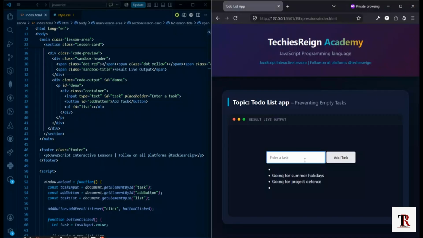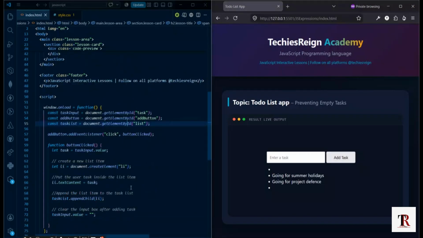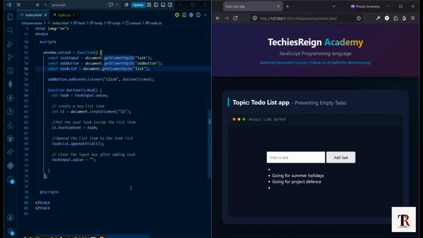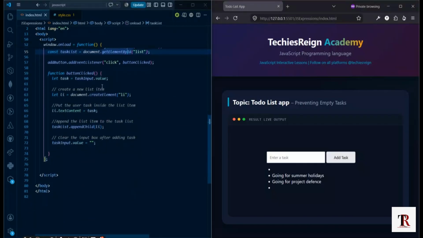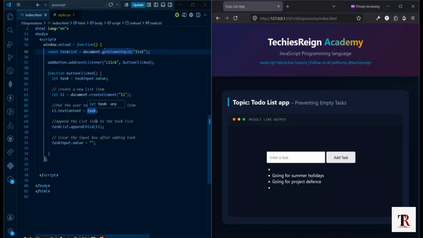So let's look at how we can make use of what we already have in our code to achieve this. If you look closely at what we have here, you can see our function contains a list of processes like creating a new item, putting the task inside an item, appending the list item, and clearing the input box after adding an element.